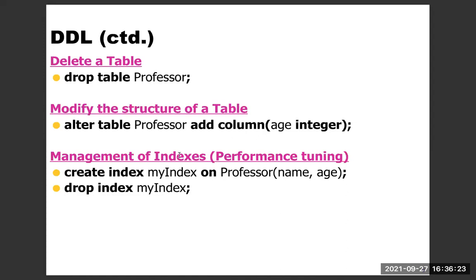But that depends on multiple things. That depends on data skew, maybe. If all my professors have the same name, then the index will be of no use, and so on. And drop index deletes an index.